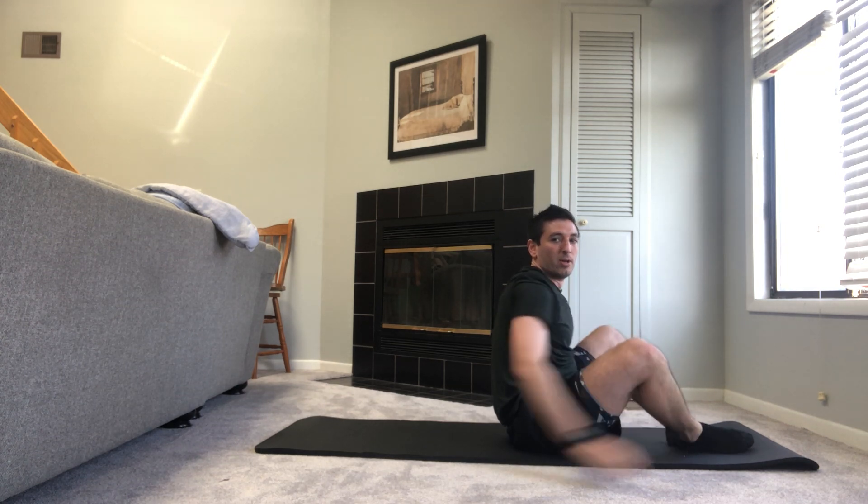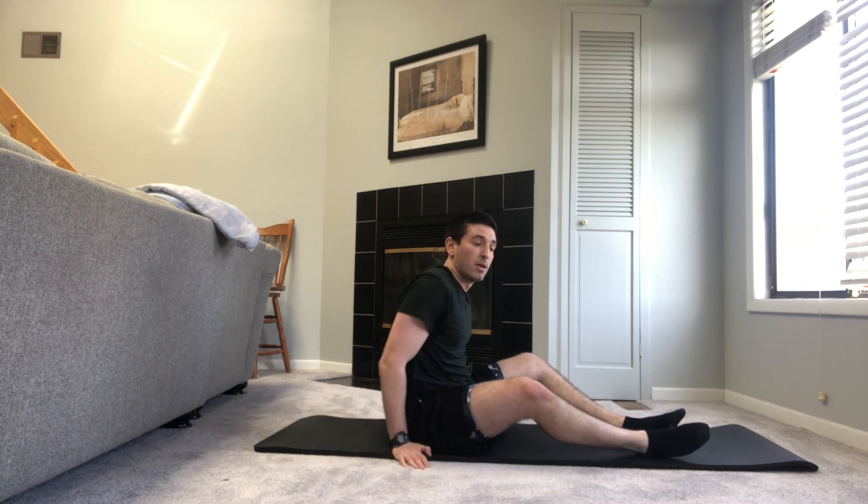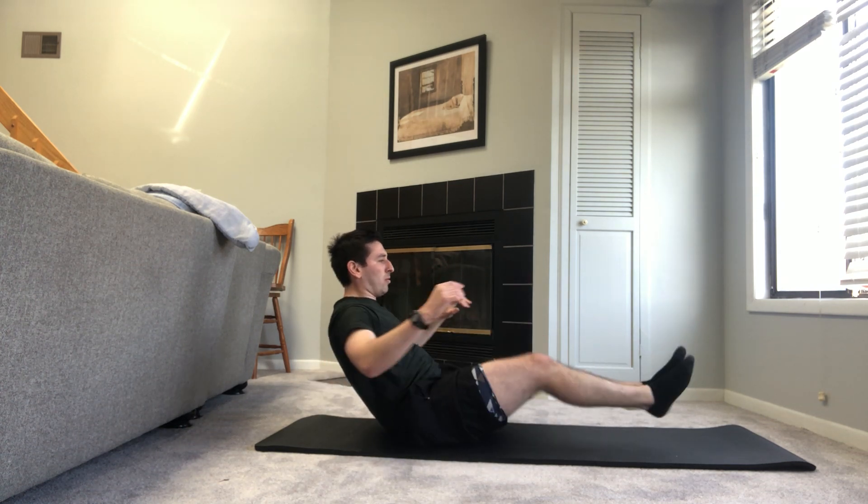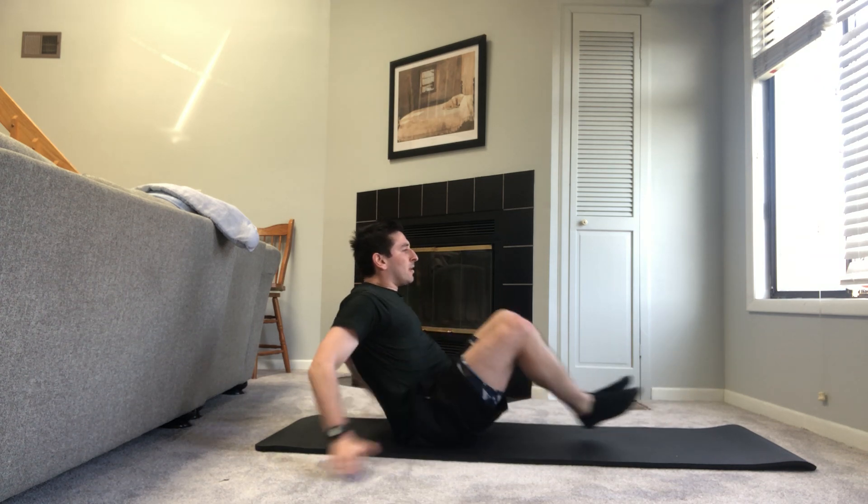Unfortunately, we have suitcases coming up. If you've done this one in our classes before, it's going to be that Russian twist harder variation. Hands can be on the floor, heels can be on the floor. Extend your legs out and bring them in — hands on your shins if you need to, otherwise we're pumping it out. If you need to, heels to the floor, bring them in and out. Make sure we are not leaning too far back — good posture throughout. Same pace on the way in as the way out every single time. And relax.